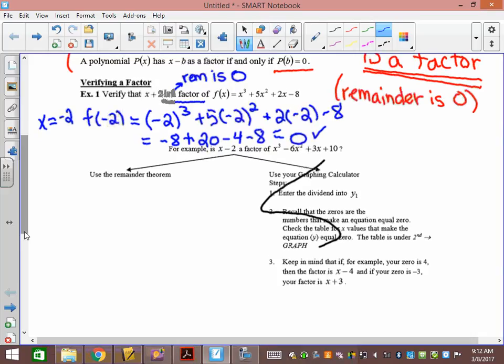So a factor means the remainder is 0. Later on, instead of saying the remainder is 0, they rarely write the remainder. You know how yesterday when we solved for k or for m and n, they would give us the factor and then they would give us the remainder? Well, now they'll just say x plus 2 is a factor. So if they say x plus 2 is a factor, you could cross that out and write remainder 0. So that's how they tell you the remainder is 0.